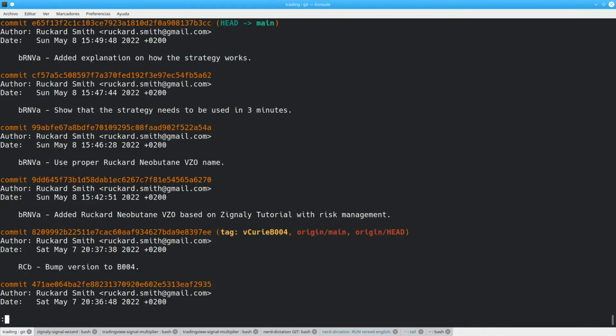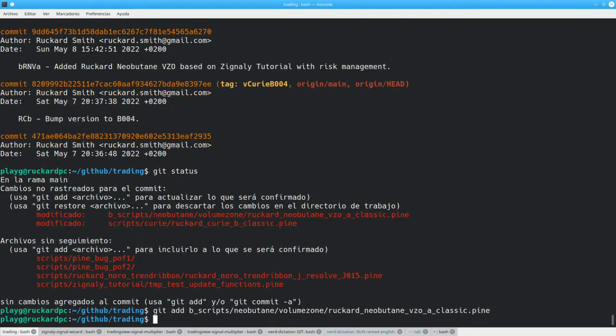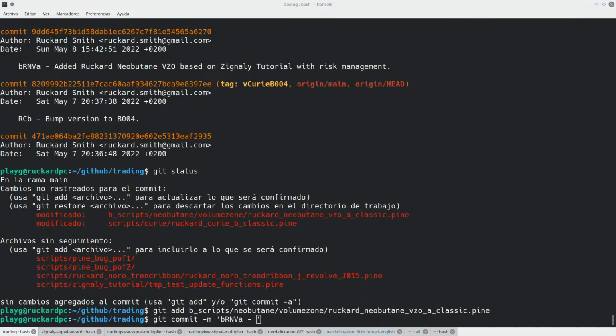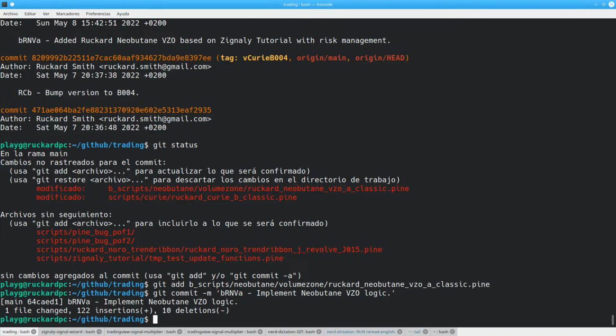Here, the scripts. Now the time for the sell logic.